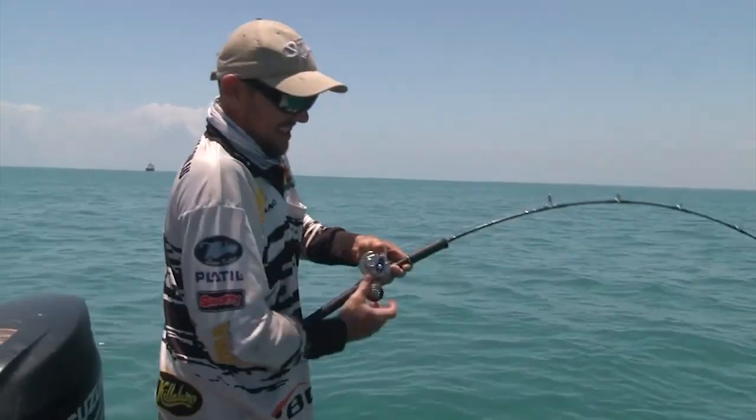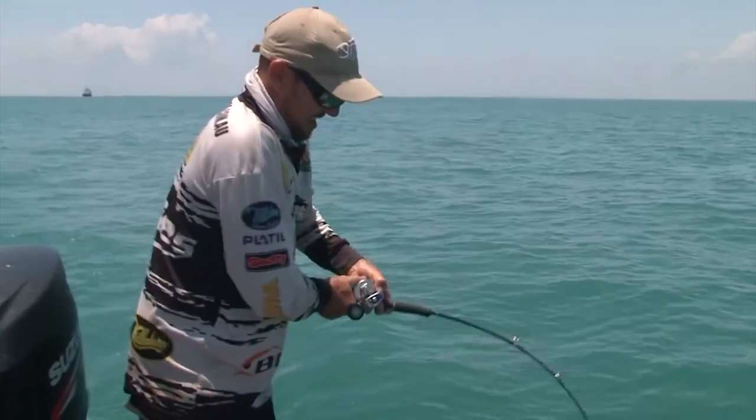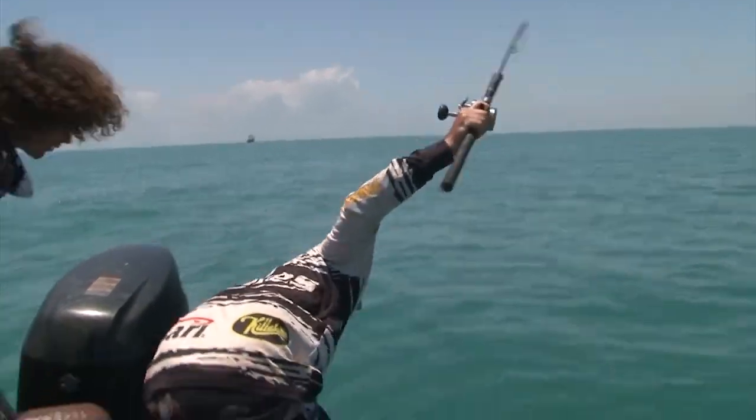It is an awesome way to come out and chase the bait fishing. It adds that extra element, doesn't it, Kane? It does, mate. It's not just hooking a fish and winding him up. You've got to get him out of that habitat, which can be so tough, and it is an absolute stonker jewfish.